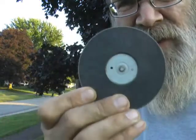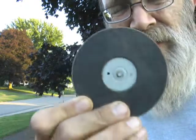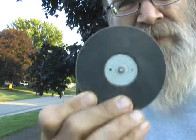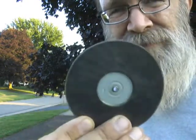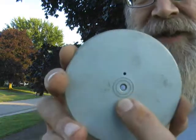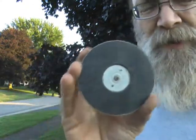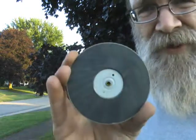Literally, without anything on here, if you were to set this down on a piece of steel, you wouldn't be able to get it off without some sort of tool to get it loose from the surface. You could not pick this up. I'm going to mount a cabinet knob right through here, so it'll be a nice little handy thing. And we're going to do some experiments with the power of this little gem. But we're going to use it to find the screw right now.